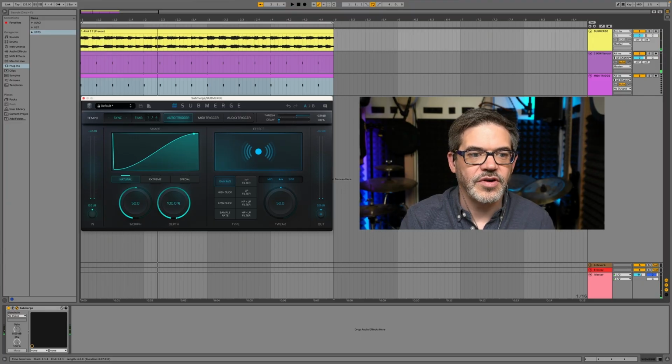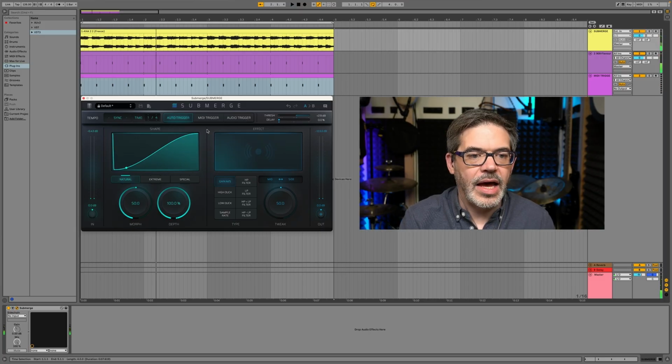But I could change it, for example, to half note. Now it runs half as fast, or I could change it to eighth note, for example. And I can even switch sync to free, and then basically treat this just kind of like a free-running LFO, which can be interesting for some sound design purposes. But for now, I'll turn it back into sync, quarter notes.